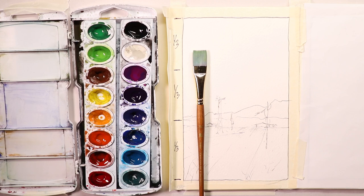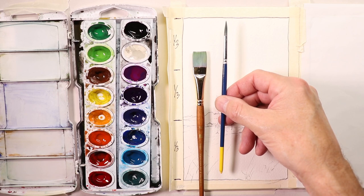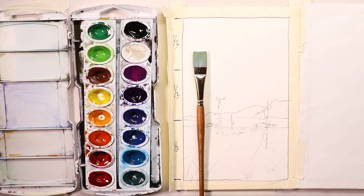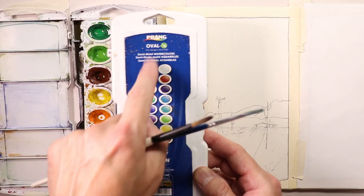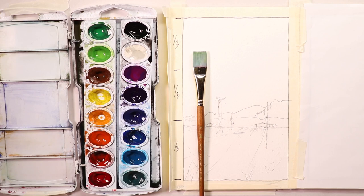And then let's use the brush that came with the painting set. So this is a Prang set. Again, we don't have to spend $100 on a really expensive packet of watercolor paints, the tube paints. We use this Oval 16, by Prang, and you can see here that we have plenty of gray color. This is easy. You just open this up, spritz a little water on there, and you are ready to paint.